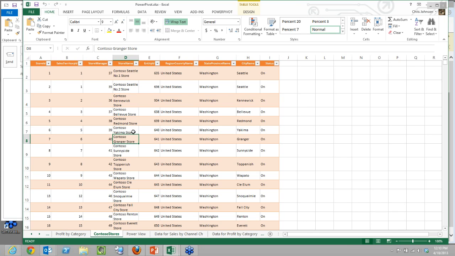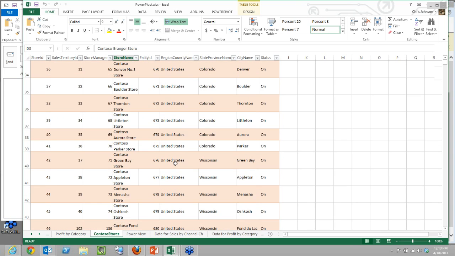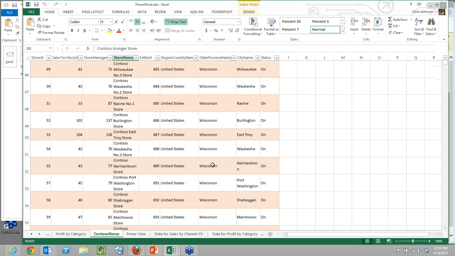What we're looking at is a fictional organization named Contoso, and they have many retail establishments across the world. As you can see, I've got some in Seattle and all across Wisconsin and Colorado. And what we're looking for is a way to display their sales data for analysis. This Excel document is connected to an external Access database, but the great thing about Power Pivot is that you can connect it to a very large number of data models, including SharePoint lists, and you're able to crunch that data in whatever way is necessary.